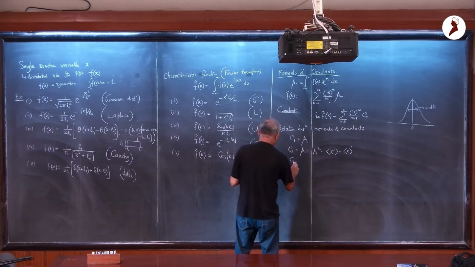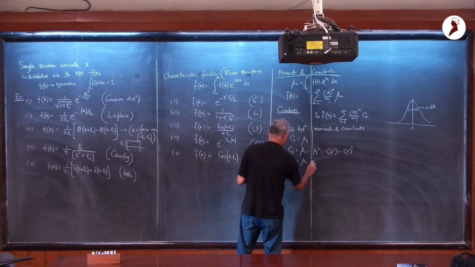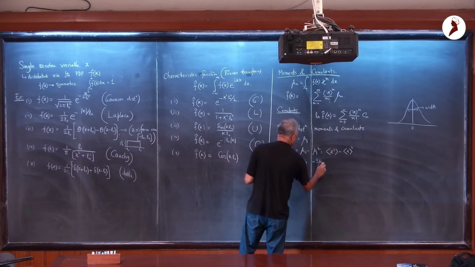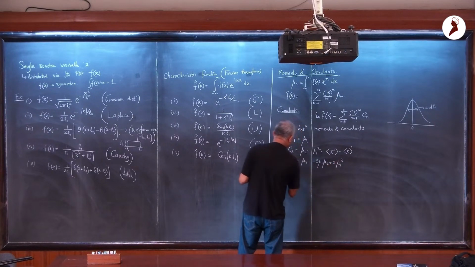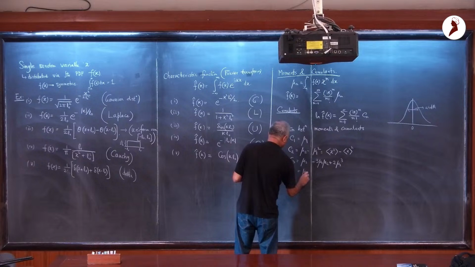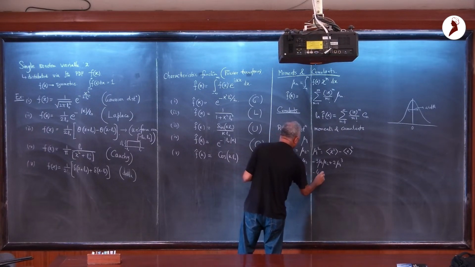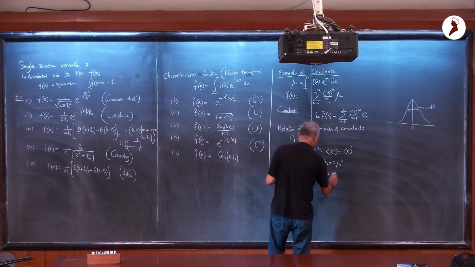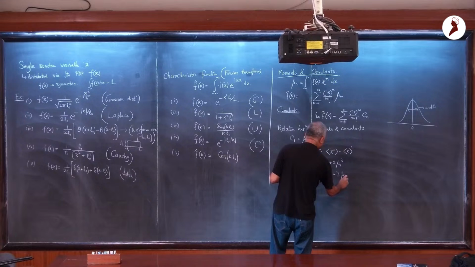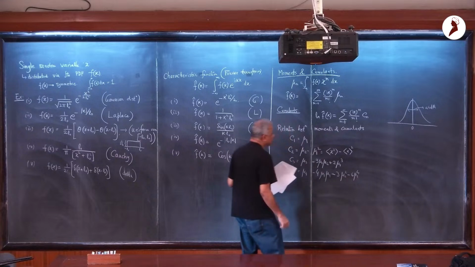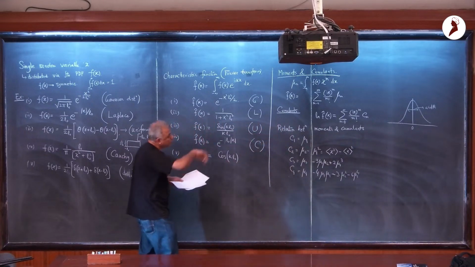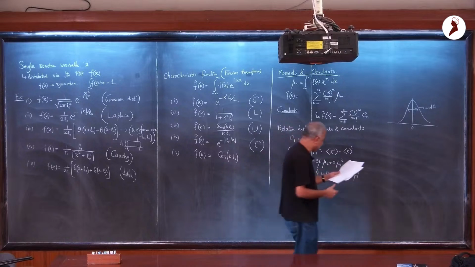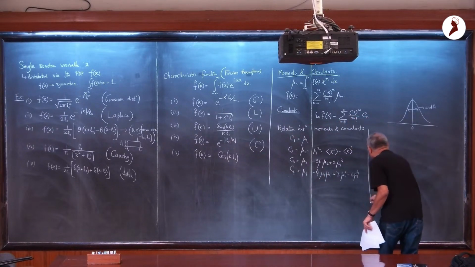Similarly, you can write down C3, which is this. Often you will see that people may not have a good idea of the full distribution, but sometimes they can calculate the moments or cumulants, and that gives you a good idea of the shape of the distribution, even though you may not know exactly this function. Okay? So let's look at one example again.